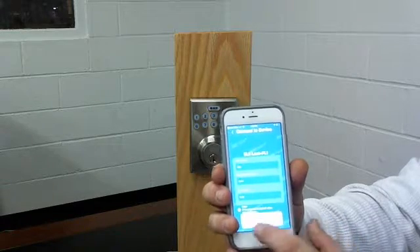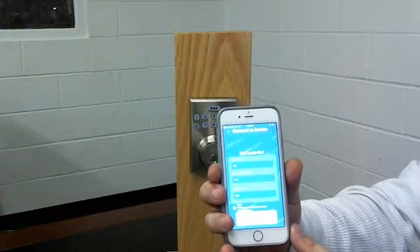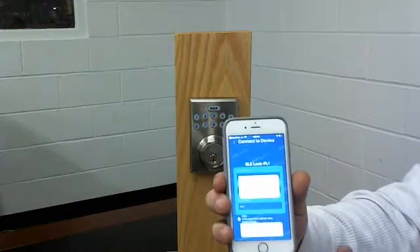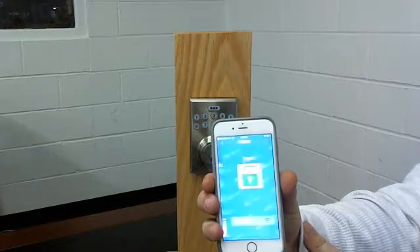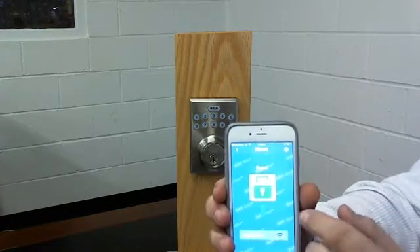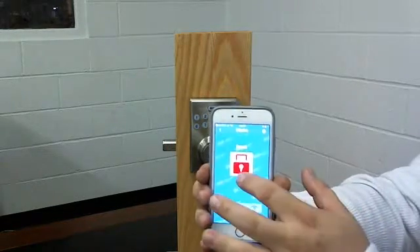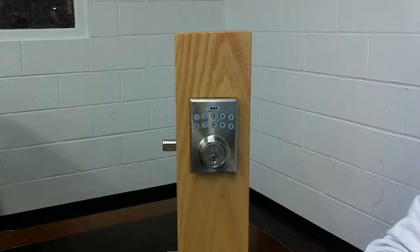Once you're done, at the bottom there's a note that says if the password is the default value please change it — that's for security reasons. You'll click on that and then connect, and confirm. Now that you're connected it should look like this. To test it out, push the green button to unlock it. And that's it.